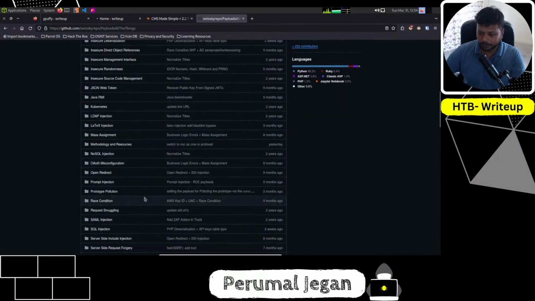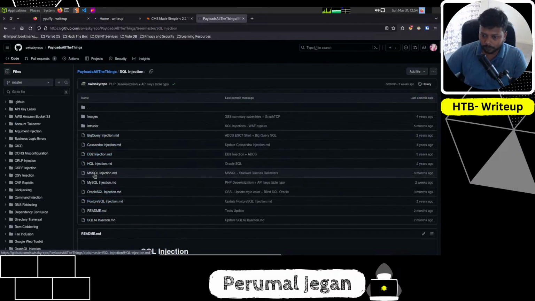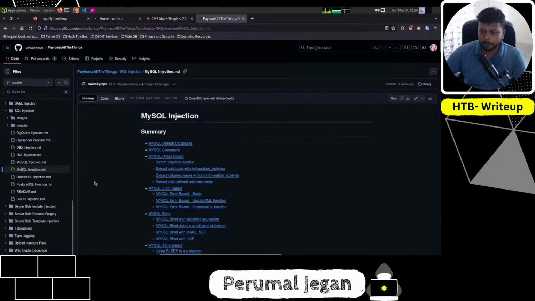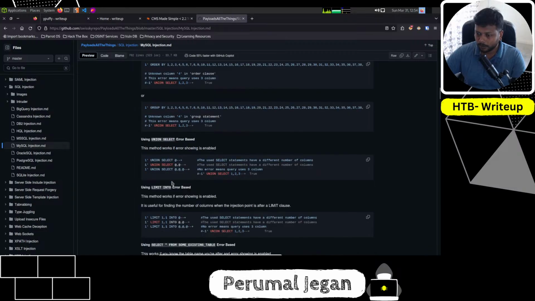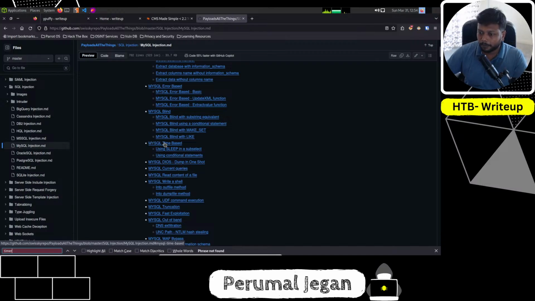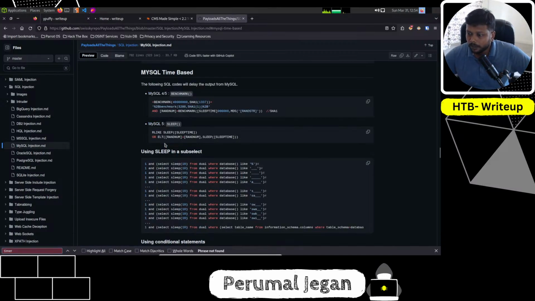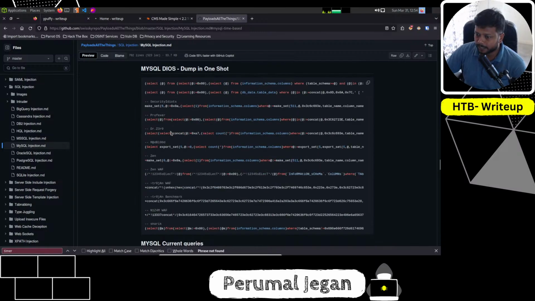SQL injection. It's probably MySQL, so I'm just taking this. MySQL time-based. Here we got multiple payloads to test, and all these statements are using select. All these things are using select statement, and I'm not using select statement here.